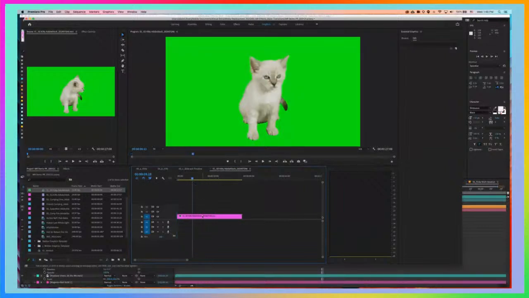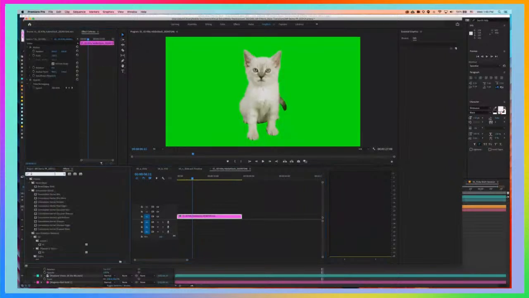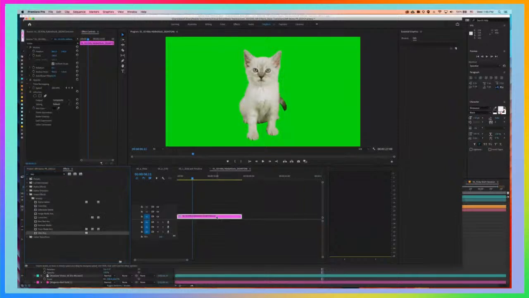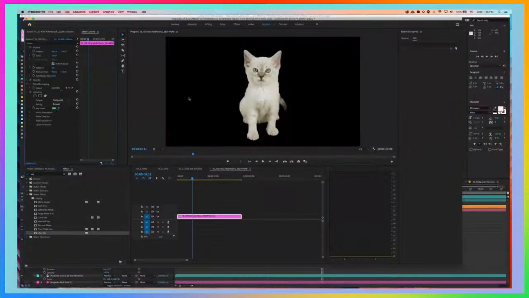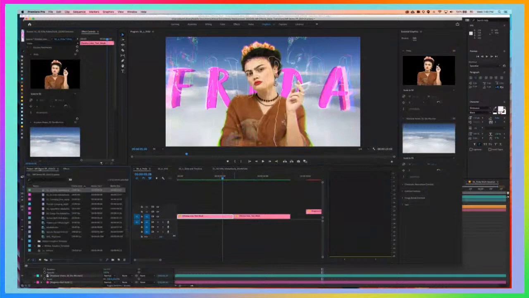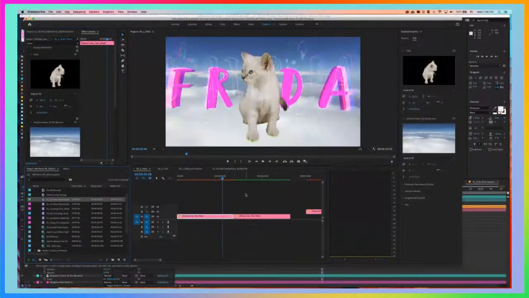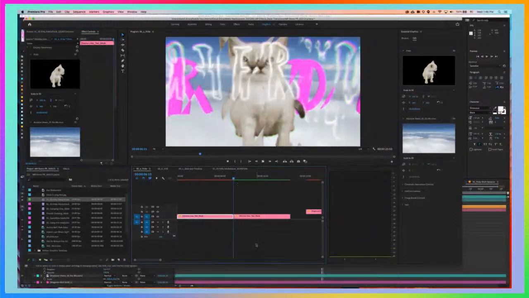So I've got this kitty cat on a green screen. I'm going to go in here and select my Ultra Key real quick. Drop that onto this. Where are my effect controls? Here we go. You want to just do that. Okay, let's go back here. And now I'm going to show you this. Here's that sequence that I just made, and I'm going to drag it onto there. And then I've already, cooking show style, rendered a little guy out.